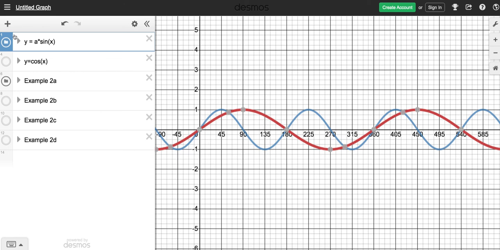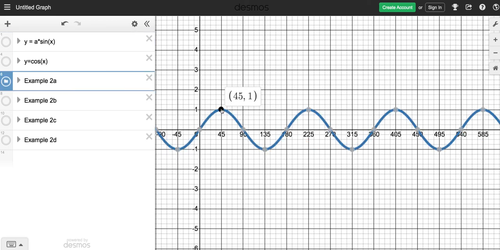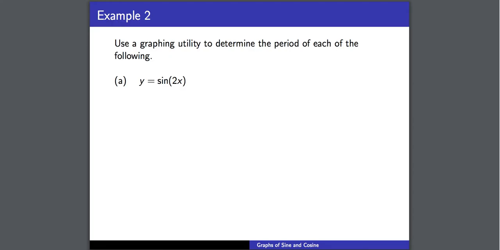But in terms of the sine of 2x, we have a 45 to 225, and 225 minus 45 is 180 degrees. And we can see from 0 up to positive 1, down to 0 to negative 1. This one needs 180 degrees or pi radians to make one full sine wave. So 180 degrees or pi radians.